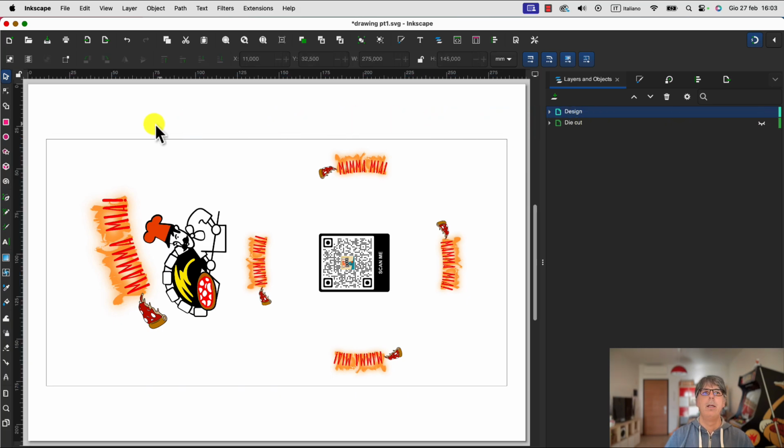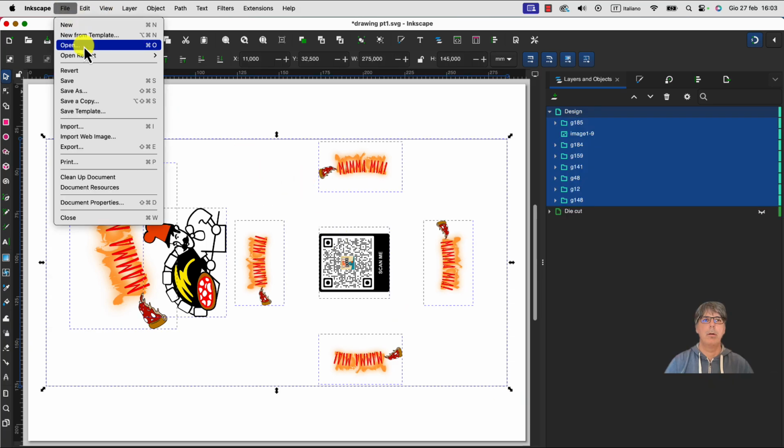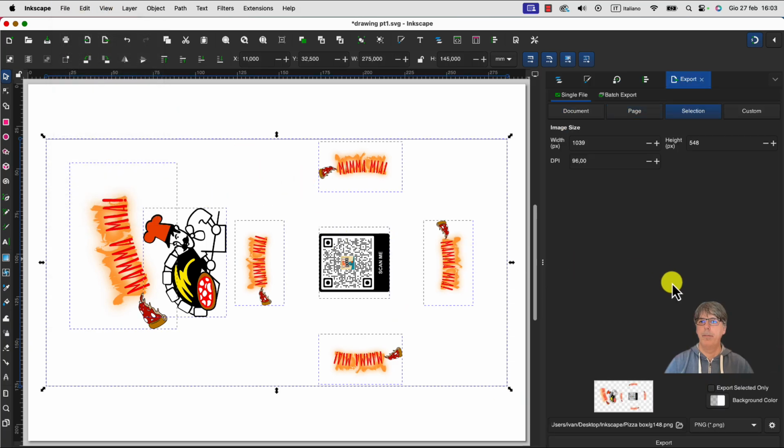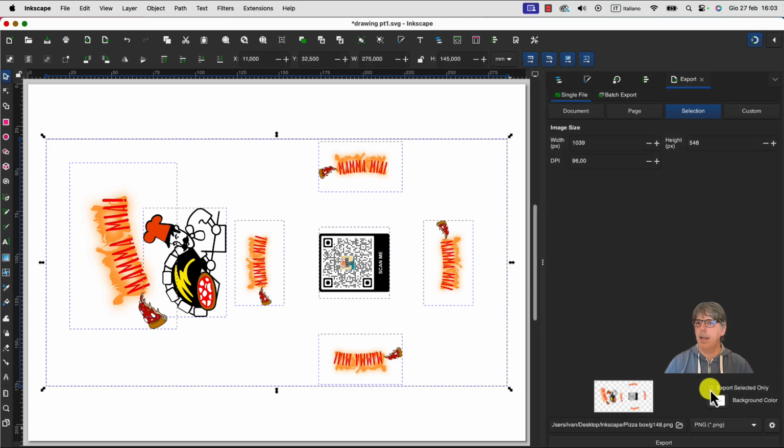Cool. So let's select everything here. We then go on export, and then we have here selected only. Yes, that's the one we want.